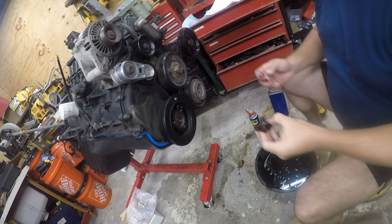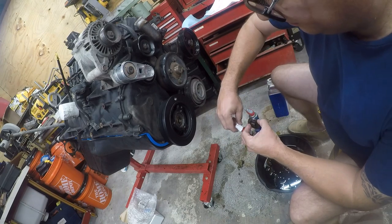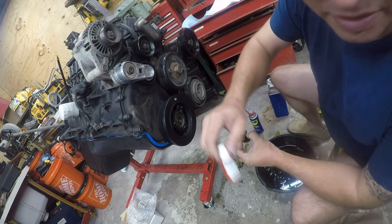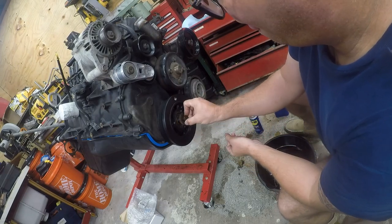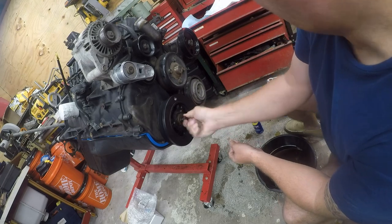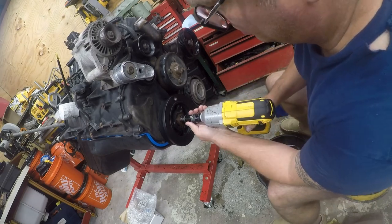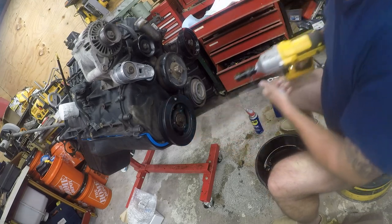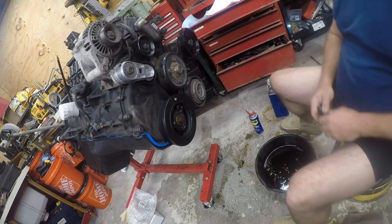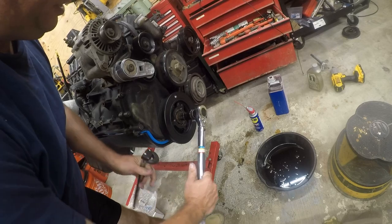All right, I've never had to clear one of those before, but I used a little tiny drill bit. Now I'm going to put a bunch of this on here, and then we'll recap it. And for the sake of my fingers, we're going to... Okay, so that's on there. Now we got to figure out how to lock this out. All right, I think I've got an improvised solution. So first, let's just see how tight we can get it.